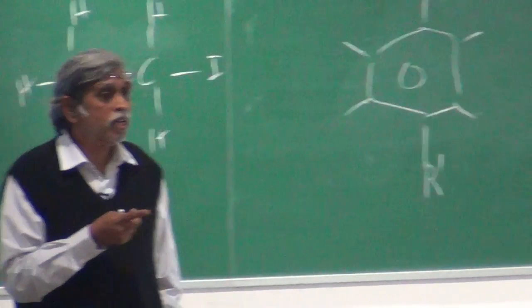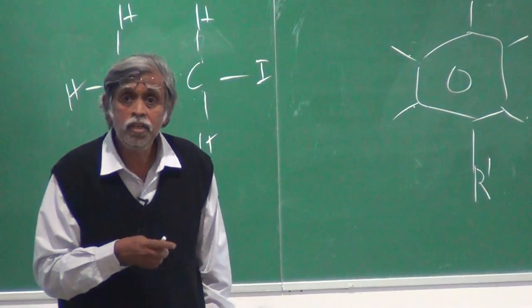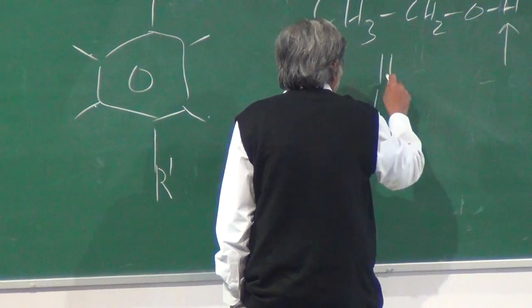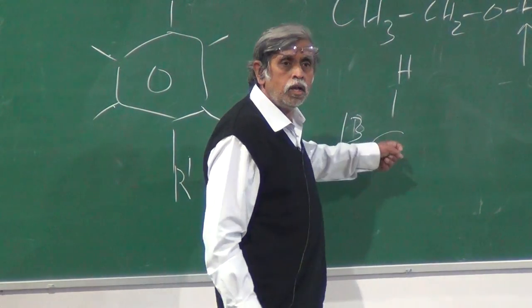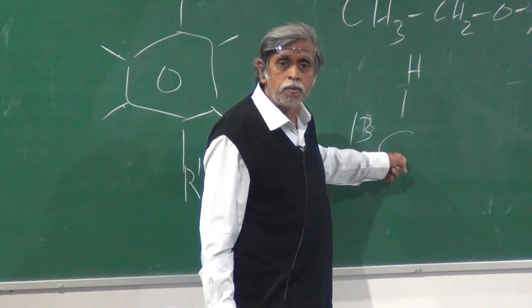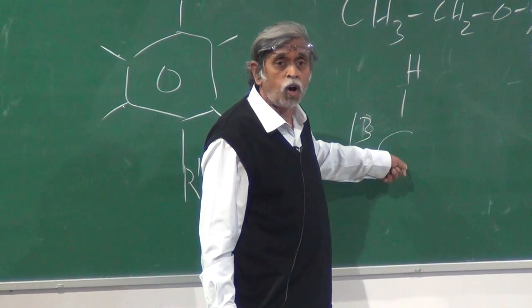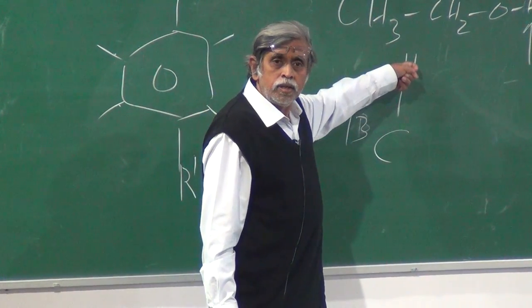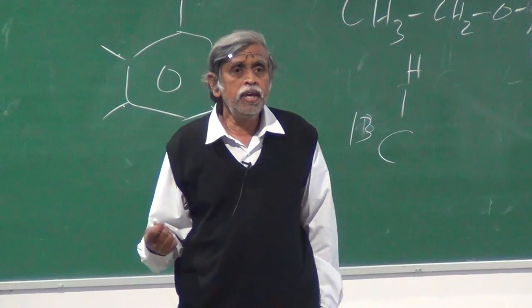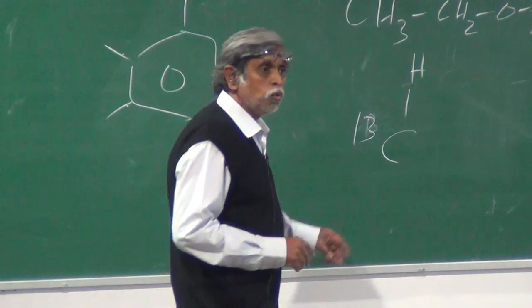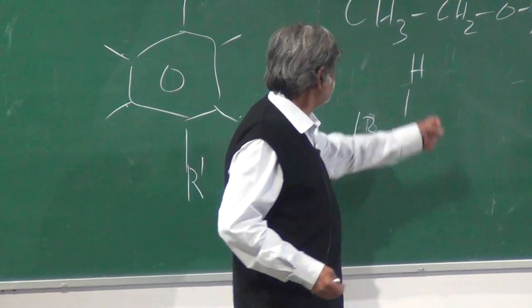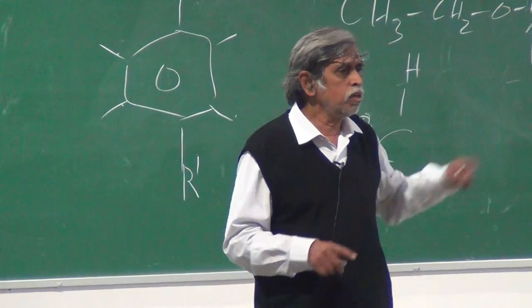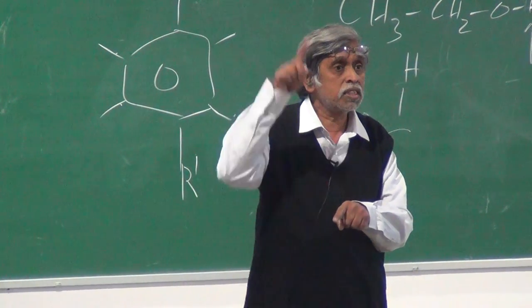We saw in carbon 13. And what did we do in carbon 13? In carbon 13 we said that if I have a carbon 13 and an H, what should the H do to this carbon? It should split this carbon 13 spectra into how many features? Two features. But when will that happen? If this proton spin is defined for me. But then, if I irradiate this molecule with a frequency that corresponds to the precession of this proton, then what would happen? This proton is basically jumping back and forth on an extremely fast time scale.